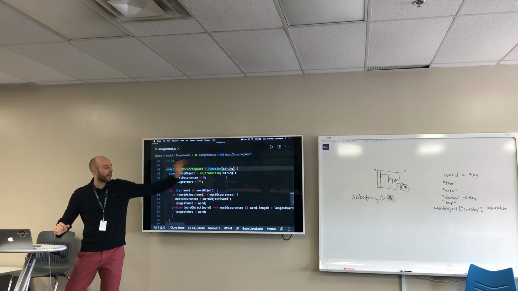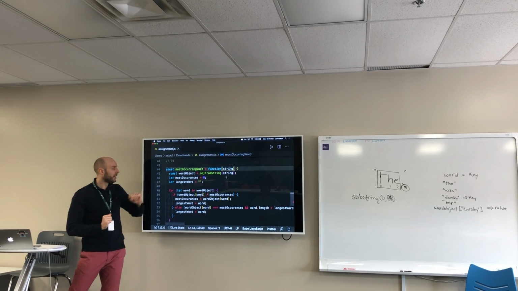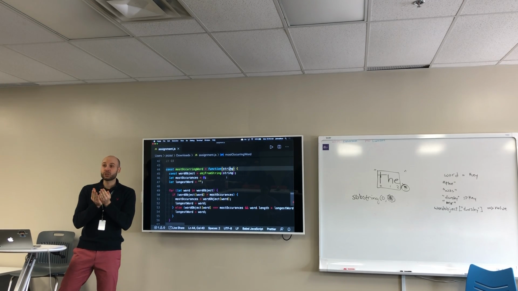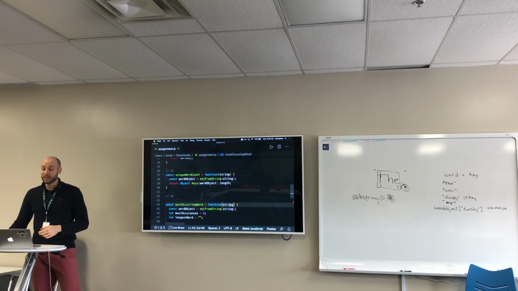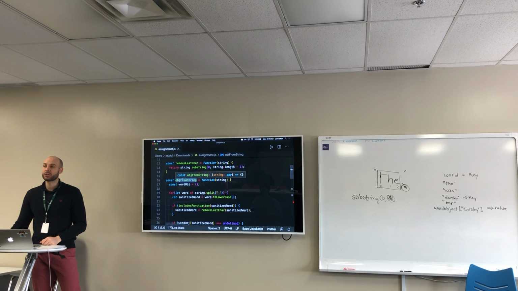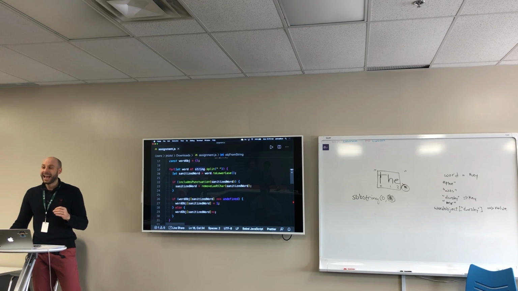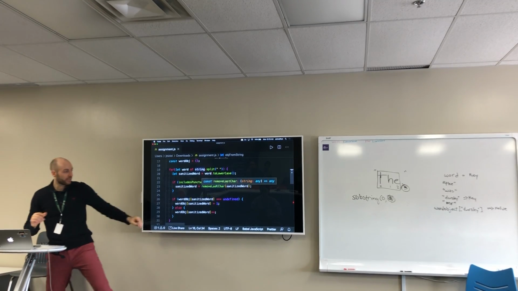I have a function here. I pass it a string. The first thing this function does is take that string and make an object for me. That's what I did over here. I have this object from string function. Remember I wrote that? This object from string function takes a string and creates an object out of the string with words as keys and numbers as values. It looks like this.